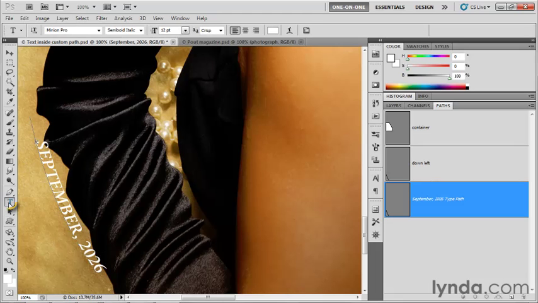All right, switch to the type tool. I'd like you to go ahead and switch over to the layers panel. But first notice here in the paths panel that we have a temporary occupant of this panel, September 2026 type path, which is showing me that this is the path for this text, which is called September 2026. Just in case I want to edit this path, because the text is not linked to our original down left path. That's very important. If you were to modify the down left path in any way, shape, or form, that would not affect the text. You have to modify this temporary path outline right there.